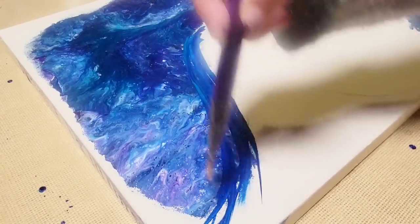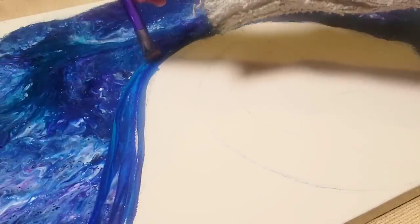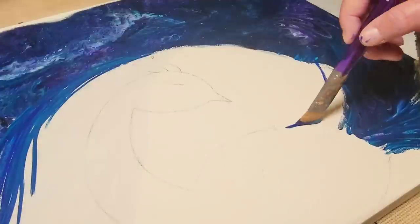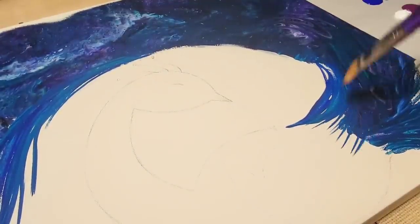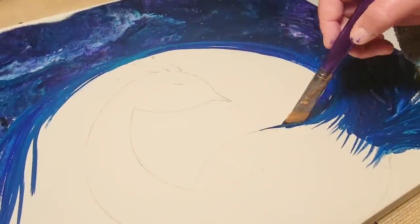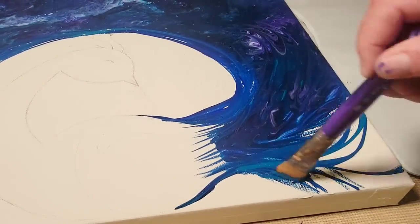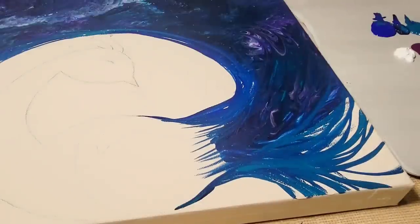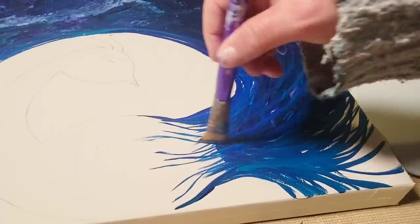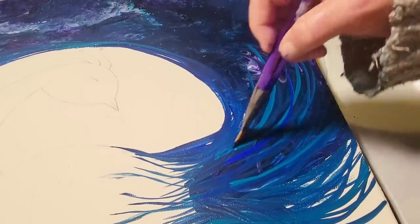I started off by dipping my brush in the blue and the turquoise deep and just stroking it along, creating a feathered look. I did that over the entire tail area and even into some of the off-white area. My idea was a sleeping peacock princess — she's a princess with her big beautiful tail fanning backwards over her, almost like a roof to her home. I did the feathering motion all throughout the tail with the blue and the turquoise deep, and then did the same thing with the deep violet and some white.